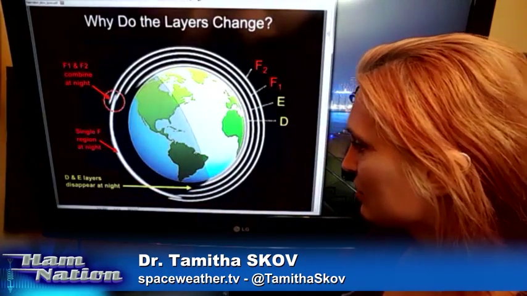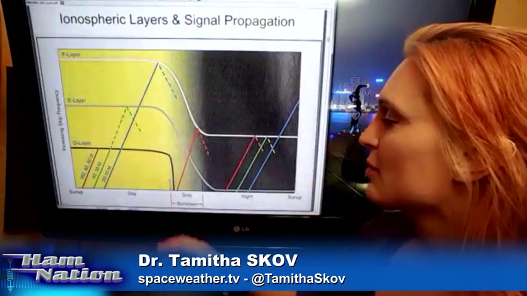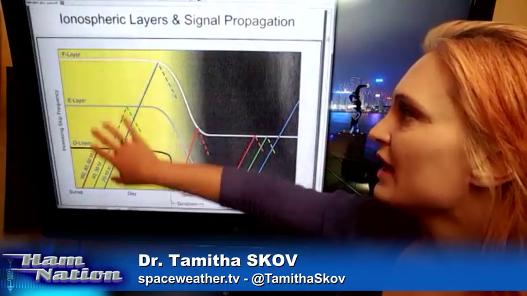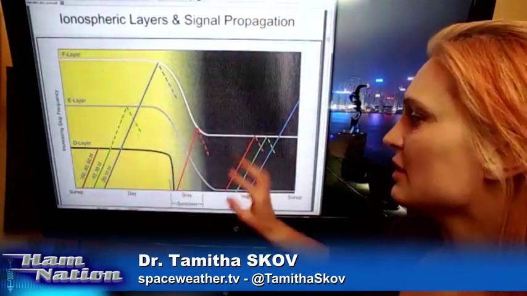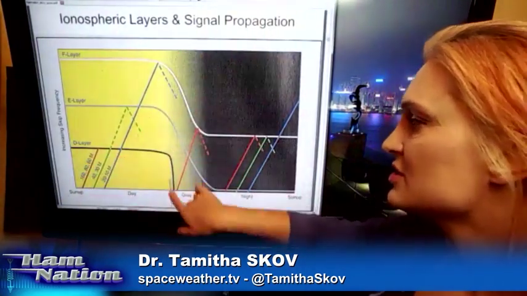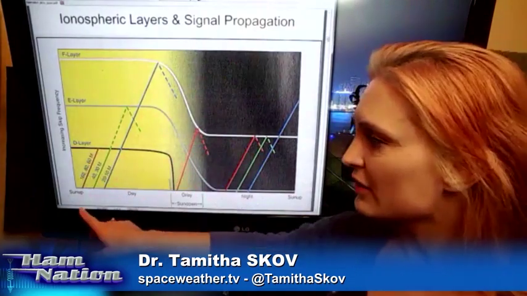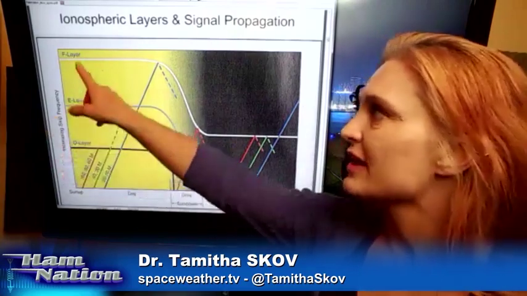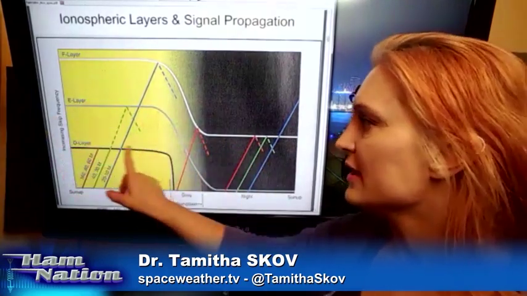So let me now talk about the layers and really what type of propagation you expect to get. Now what I've done is we've got the sunlit layer here, we've got the nighttime here, and we've also got this area here that's showing the gray region. So these are the three regions that we need to talk about. Now you can see with the D layer, we've simplified it. We've only got one of the F layers here. Here's the E layer and then the D layer down here.